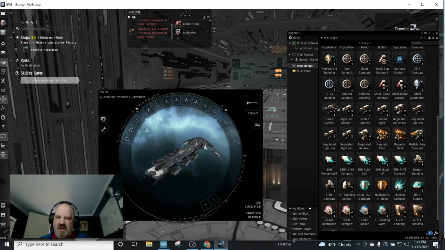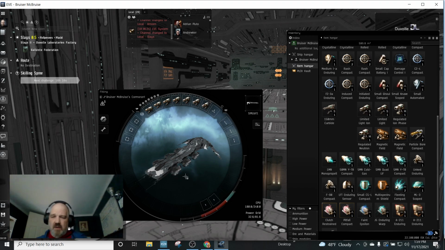Let's just go with these. I think these are just your basic blaster cannons. Not boosted, not anything special. And then limited light ion. Regulated. I've got 3 more slots. Let's go with the regulateds. Why? Because I can group them a lot easier. I'm not worrying about damage capabilities.